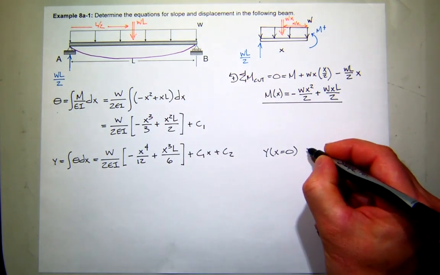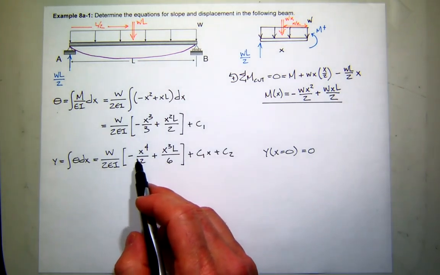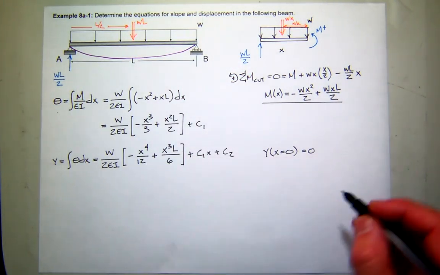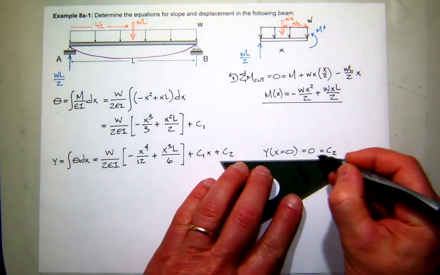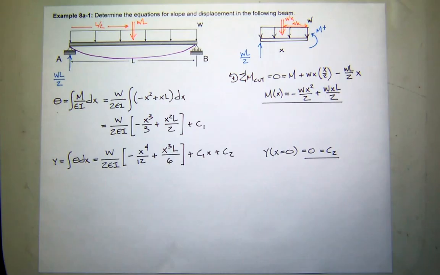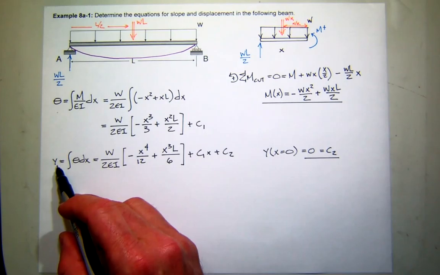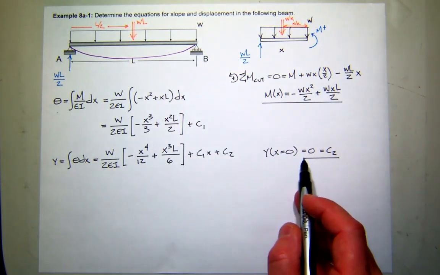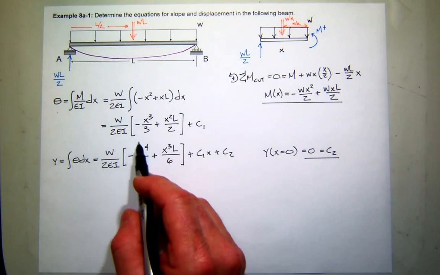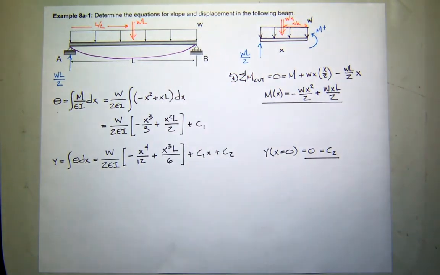I know one of them is that the displacement at x equals 0 is equal to 0, right? So plug in 0 for x. 0, 0, 0. What am I left with? Only C2. So that means that C2 has to be 0. That wasn't so bad. Where did you plug 0 in? Into the expression for displacement. So I'm saying that the displacement at x equals 0 should be 0, but with 0, 0, 0, I'm only left with C2. So C2 has to be 0.